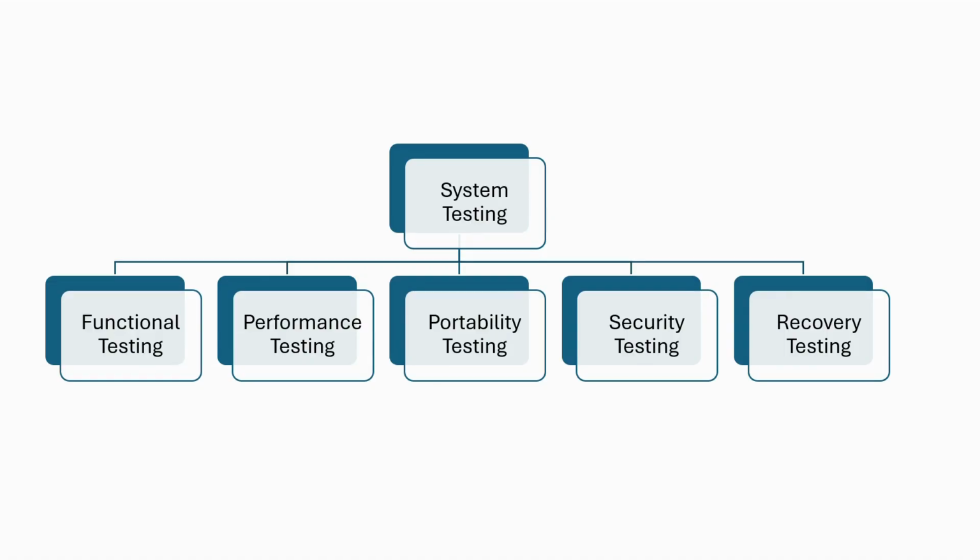Next, the foremost important testing is system testing. System testing is further divided into these categories: functional, performance, portability, security, and recovery testing. Last, going with recovery testing. You can get it from the name: recovery testing is to test the system's ability to recover from failure. We are checking whether the system can recover from the failure or not, whether it is robust to failures. In this case, we are doing recovery testing.